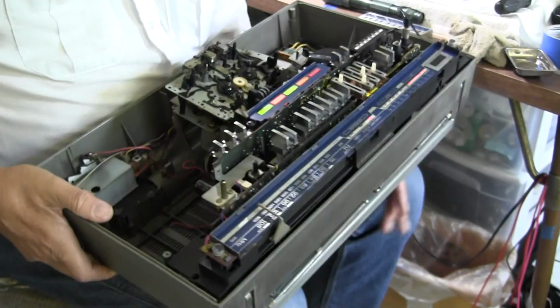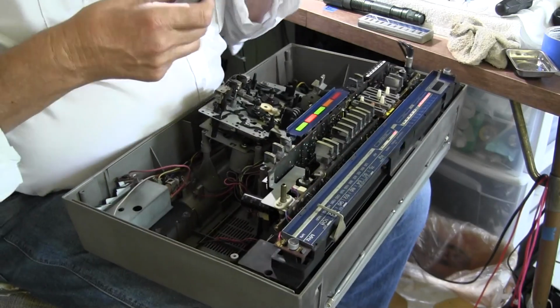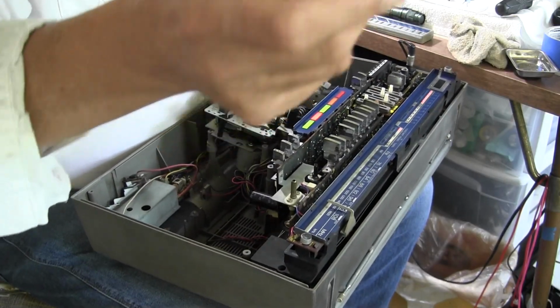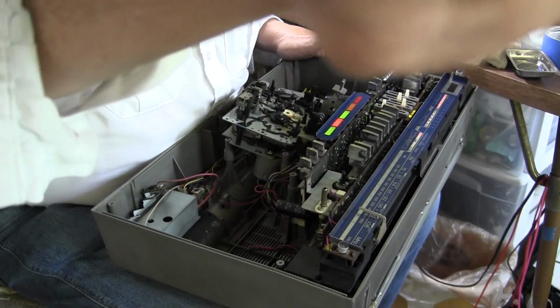Is that good enough? Yeah, it's pretty centered. Now, this remote should work if I get it close to where it doesn't operate. Wait, did I ever turn it on? I did turn it on. That one's on? Okay, so. Great.